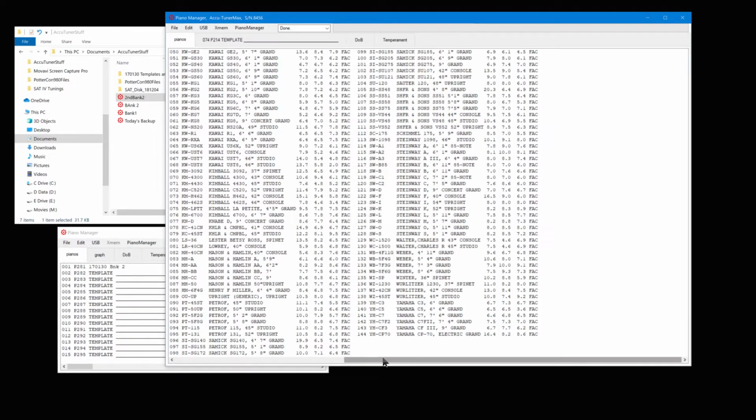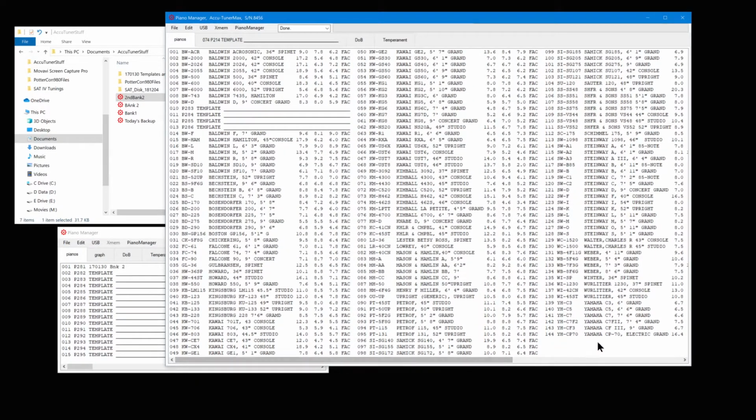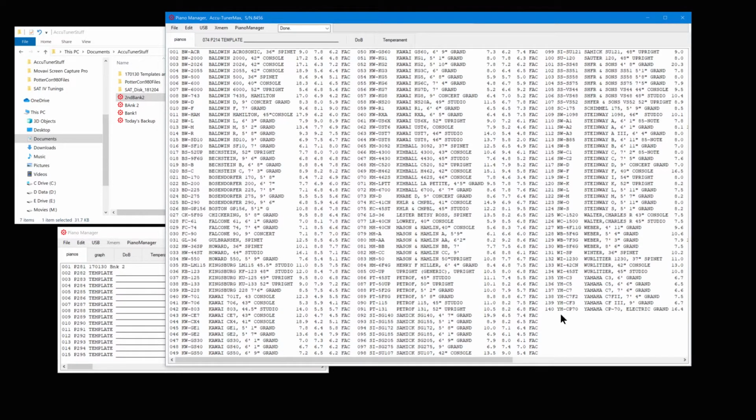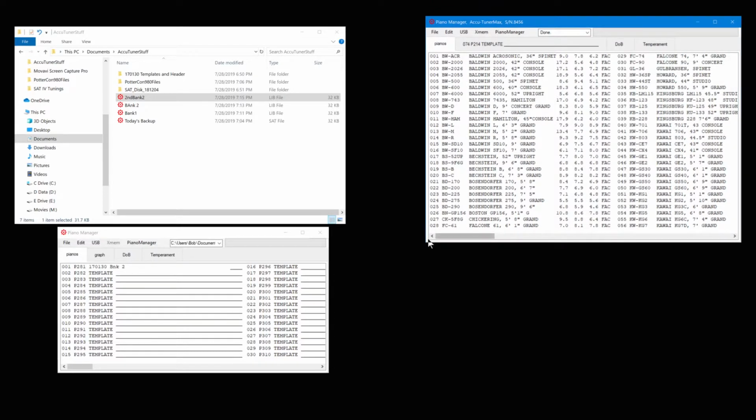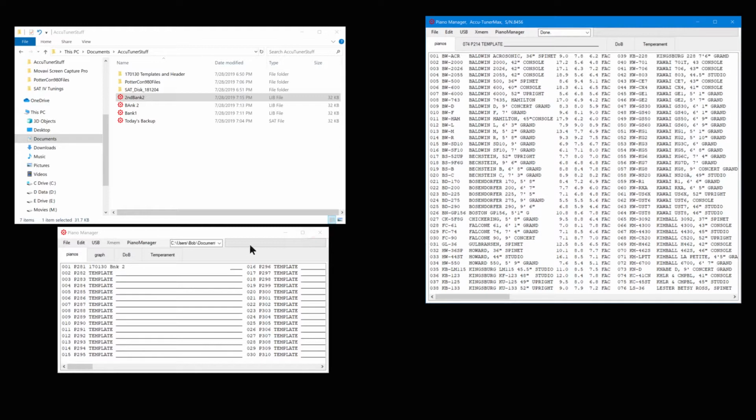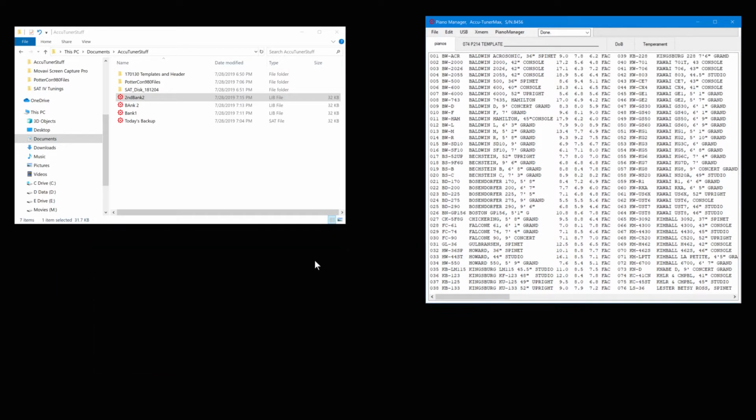If it were to be installed in Piano Manager, you'd lose those 4 here. I think that's the way it would work. But anyway, it inserted. It didn't replace. So I'm going to go ahead and make it easy on me right now, and I'm just going to highlight those, and I'm going to use the delete key on the keyboard, and that takes care of those. You're back to 140. So that's the way you just open up 2 instances of these Piano Manager, and that's how you copy and paste and delete and do finagling, whatever you want to do to customize your Piano Manager files. Okay, so let's go back.